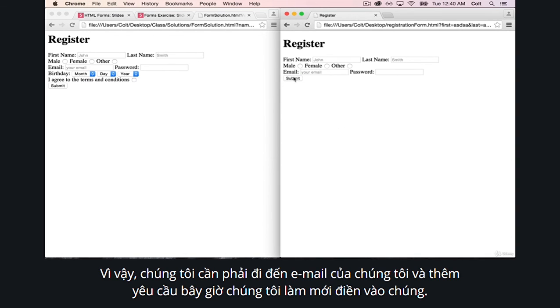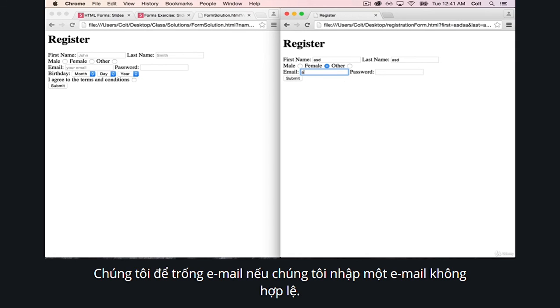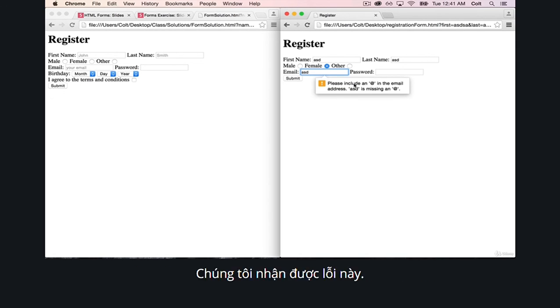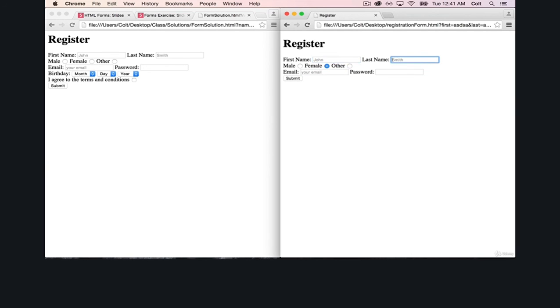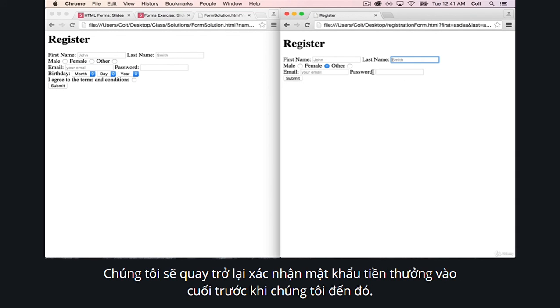Now we refresh, fill these out, we leave email blank. If we type in a non-valid email, we get this error. Great. So far, everything looks good. We're going to come back to the bonus password validation at the end.